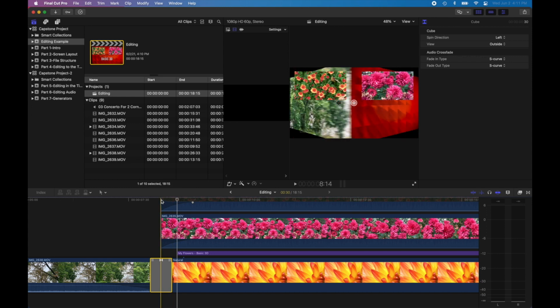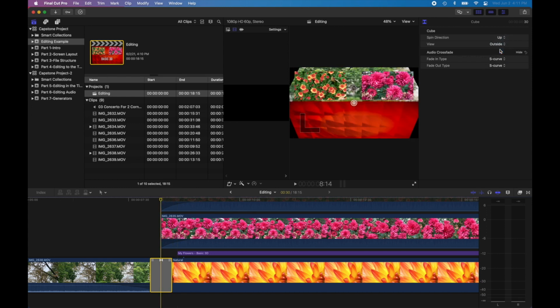So if I change that to up, you'll see it's now spinning the cube up, and from inside to outside, it's just how it spins it. Every single transition will have its own set of parameters. Some of them are really basic. Some of them, maybe there's nothing you change. Some of them are more complicated. That will be something you have to experiment with. Select a transition, apply it, click on it, and look at it in the inspector to see what you can change.